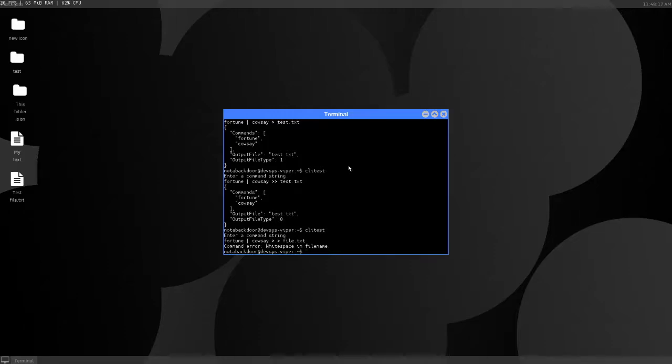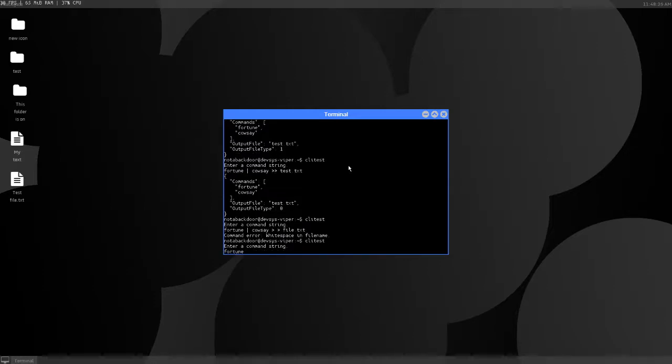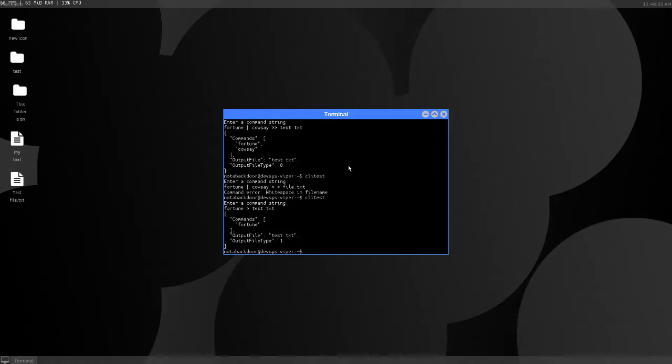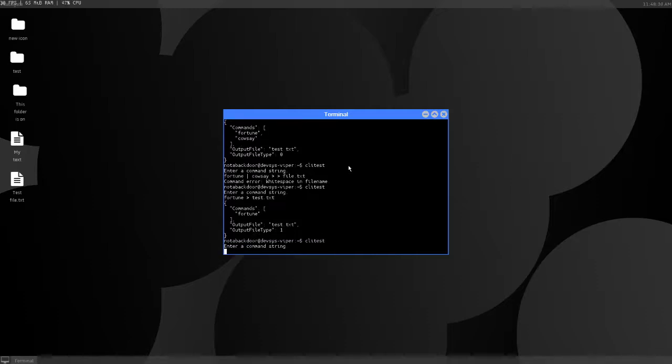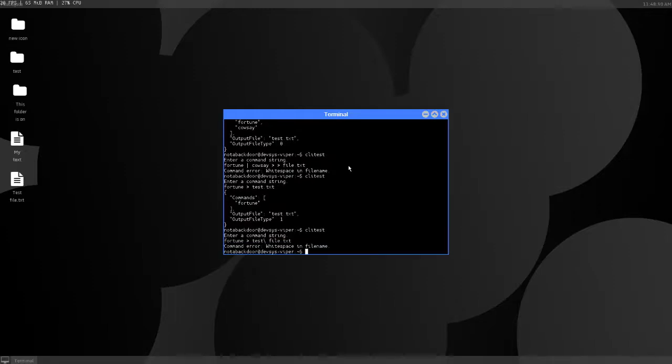So, what happens next if we do fortune to test.txt? Is that going to break? No, it won't. Now, fortune to test file.txt. Command error, white space in file name. Well, that's just not cool. Come on, man.